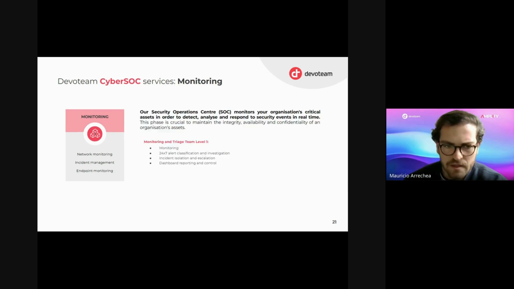If I go a bit deeper into each one of these, let's start with the monitoring pillar. This is essentially your level 1 24/7 monitoring service, based on our level 1s, which are analysts that are monitoring your infrastructure. In our case, they're monitoring Google SecOps, where we would have already onboarded all your sources, and we would already have detection logic and some playbooks running.